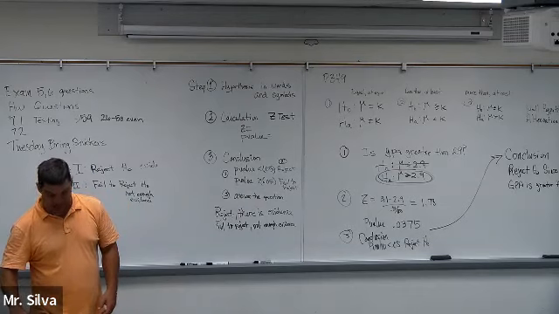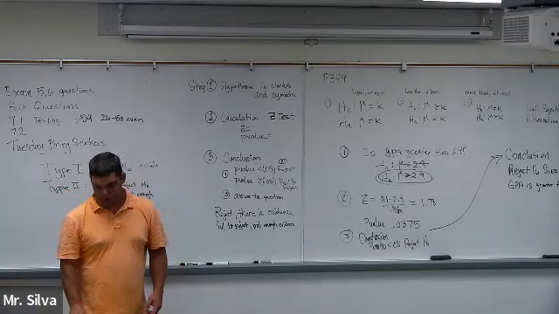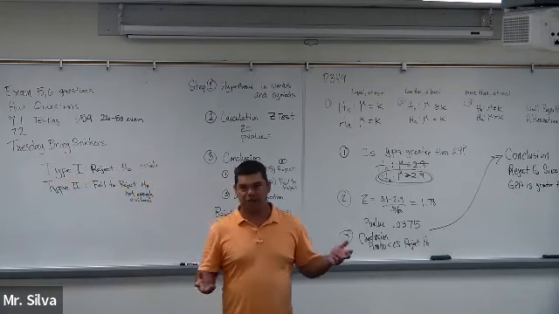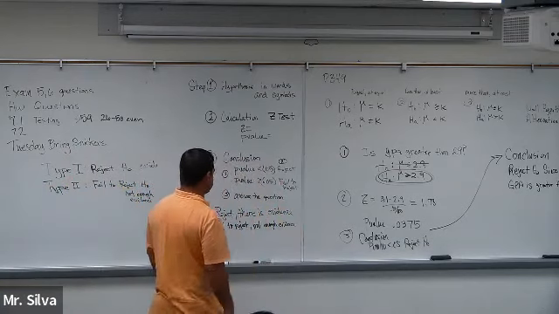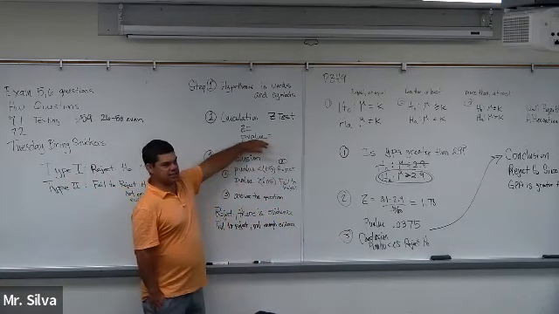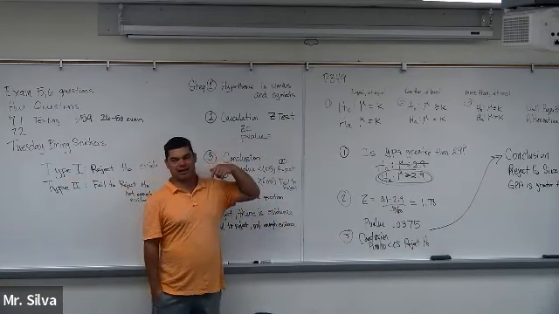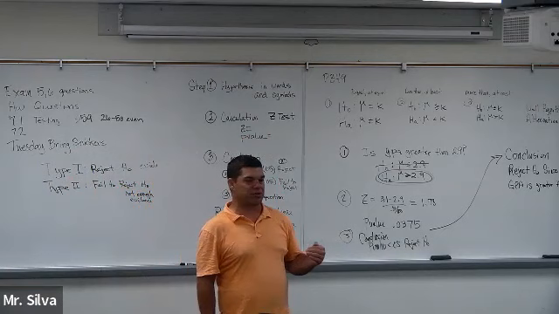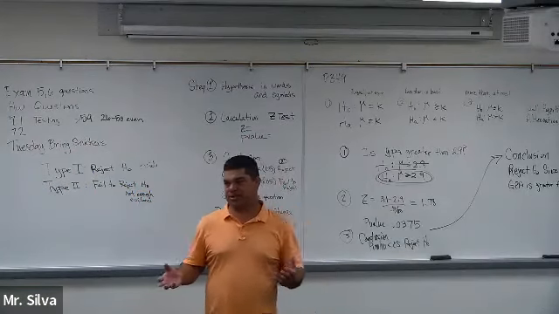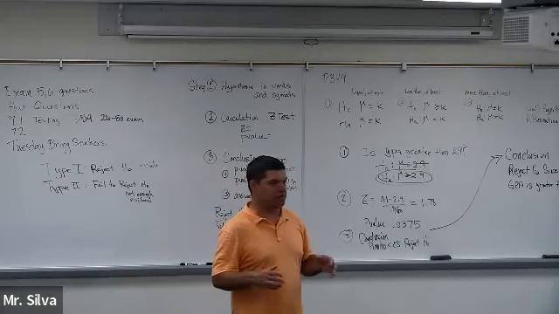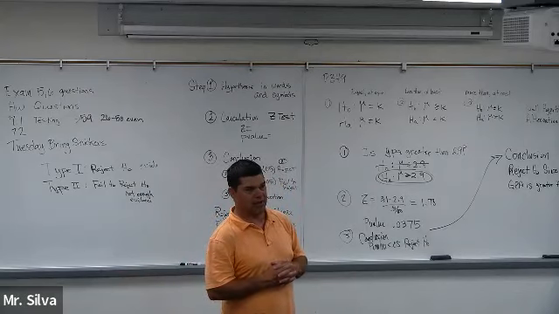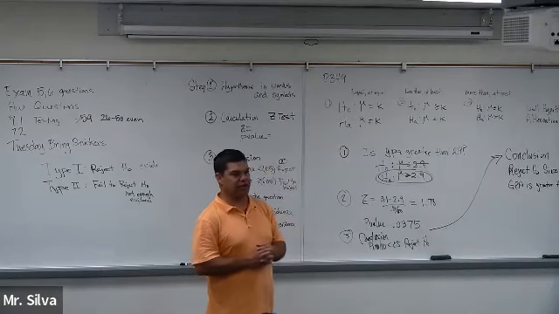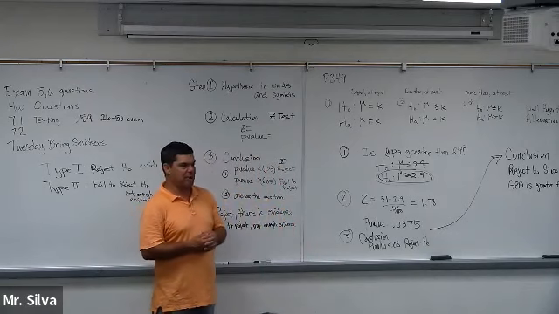All right. Again, I don't normally follow the examples in the book, but there's a couple good examples here. There's 2 ways to make your rejection decision. We can make our rejection decision based on p-value, or we can make it based on rejection regions. Half of this section talks about rejection regions, and the answers in the back of the book talk about rejection regions, and the book really avoids p-value. But when we do a test on a calculator, we get a p-value. So I'm going to rely on the calculator. I'm going to rely on the p-value to make my rejection decision.